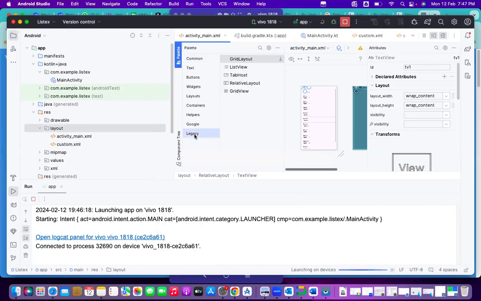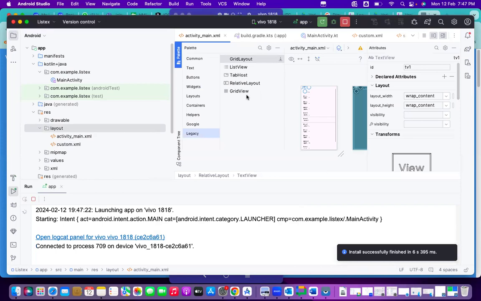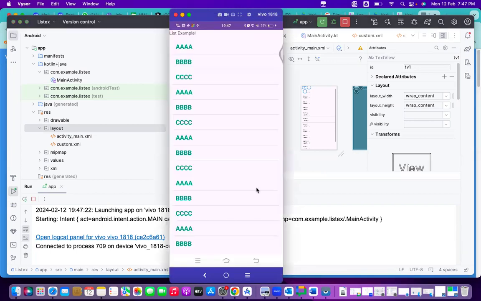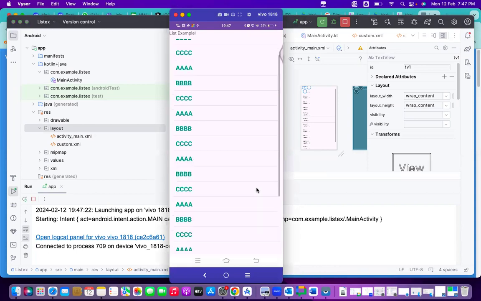The components in legacy are near expiry, meaning they are going to be deprecated, and other things may come in their place soon. Even list view and grid view are there only. That is the reason that in most cases nowadays we are using RecyclerView only. See, auto scroll has also come here.